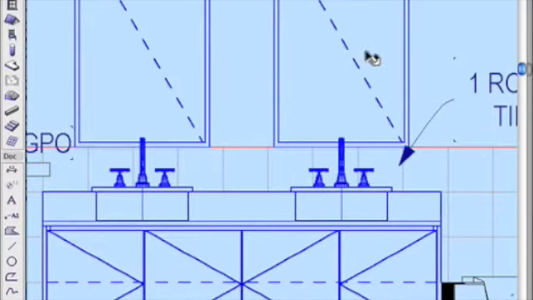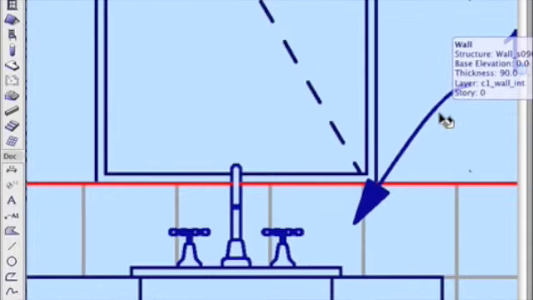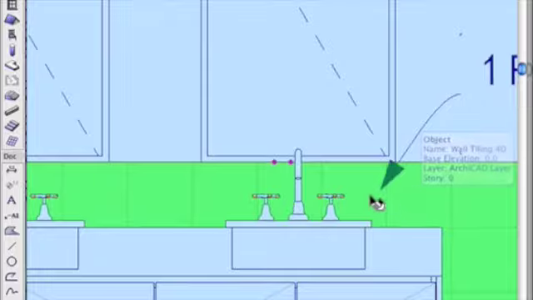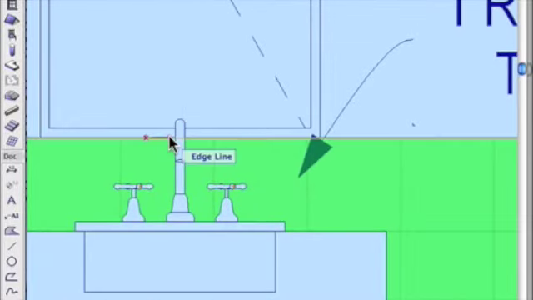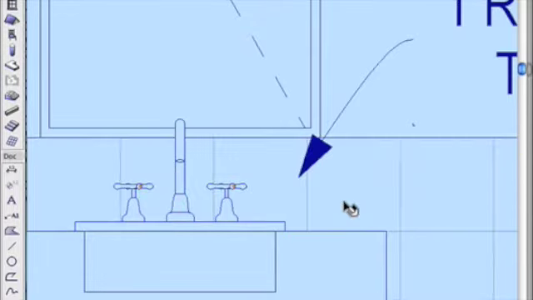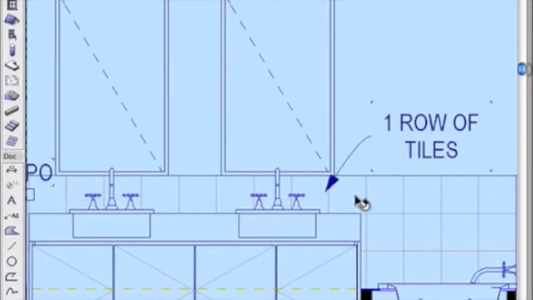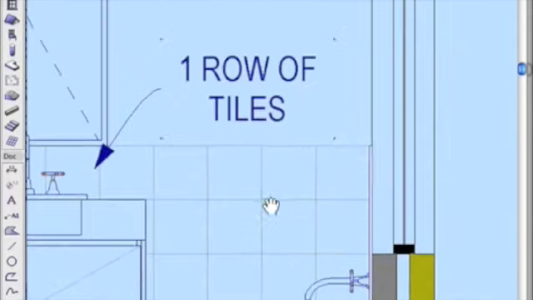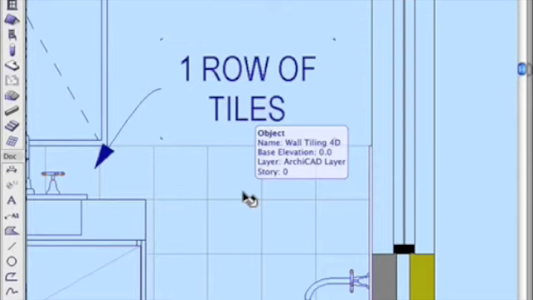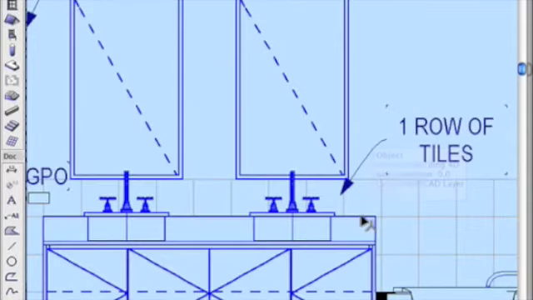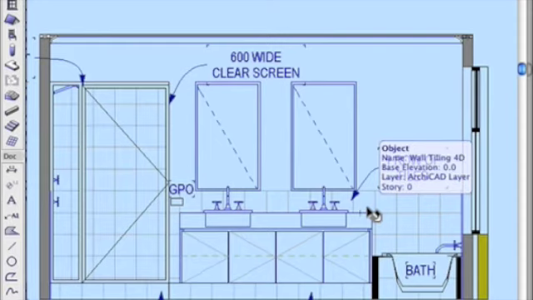Now the other thing the tiling can do is add and remove and change the edge condition. So at the moment you can see there's a red line. If I turn on hairline, turn off hairline, you can see there's a red contour line. If I select the tiling and rotate this hotspot, see it goes from reveal to no edge line to hob to having an edge line. So if I turn that to no edge line, you'll see that the red contour line comes off it. You can see the top edge of the tile hatch, but what that means is if you have two areas of tiling that are getting butt up against each other, there will not be a definite line. You'll have a seamless material from one edge to the next.